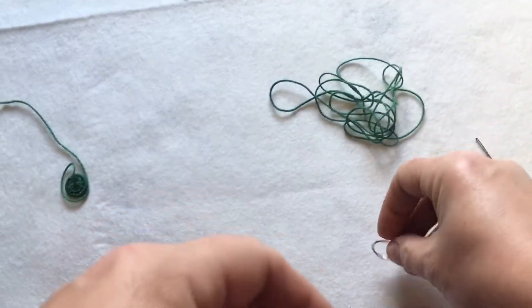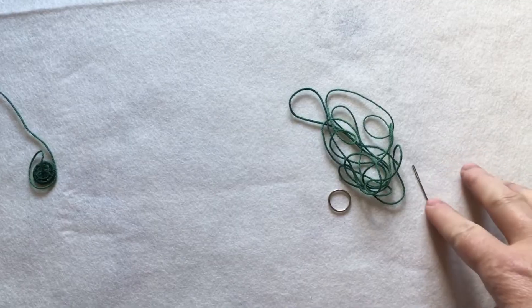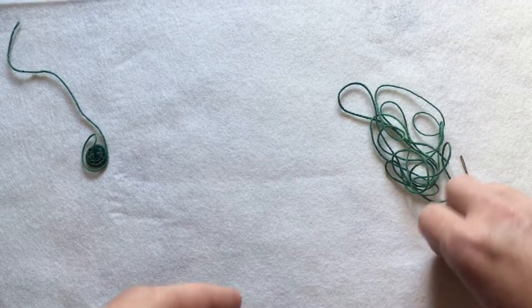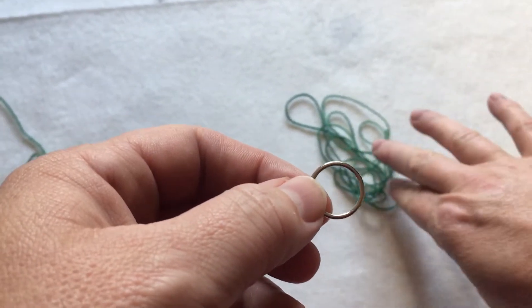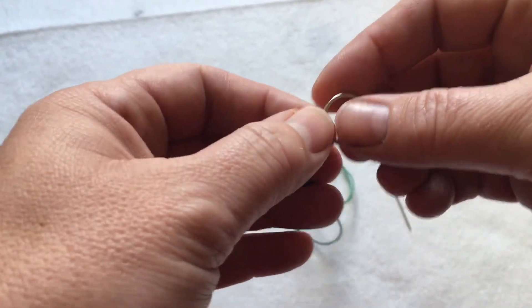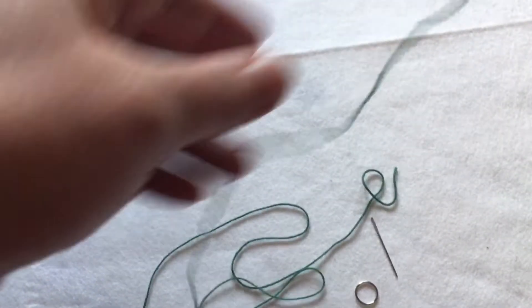You need a closed ring, a length of thread, and I'm using a size 18 tapestry needle. The ring that I'm going to use is 18 millimeters across and I'm using about 1.8 meters of thread, so if you're judging how much thread you need, it's generally a hundred times the width of the button.